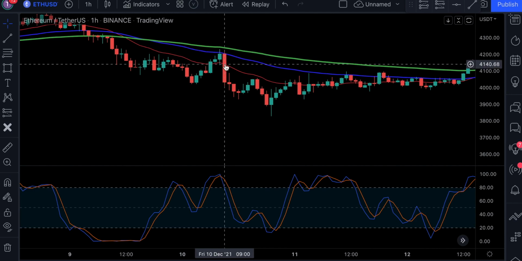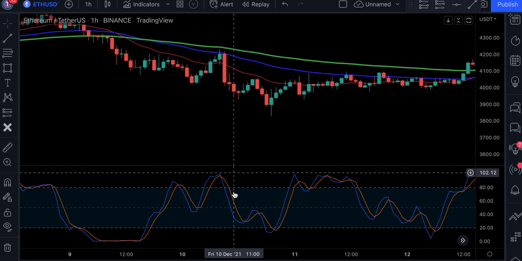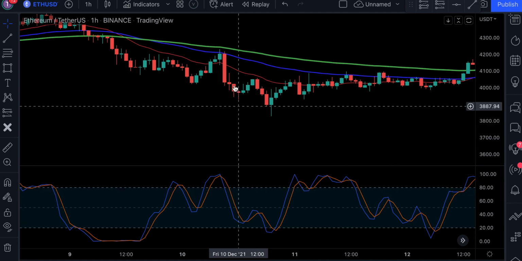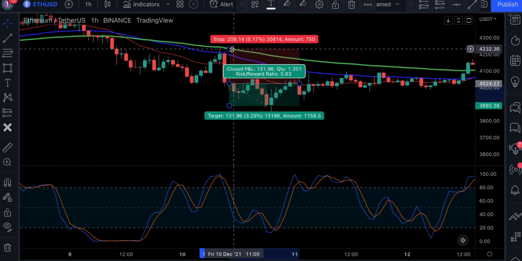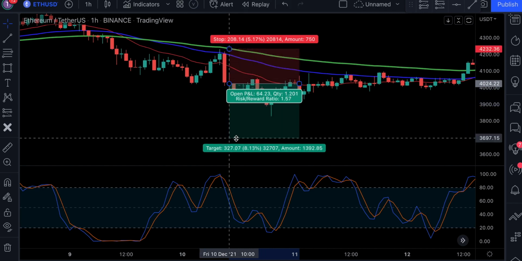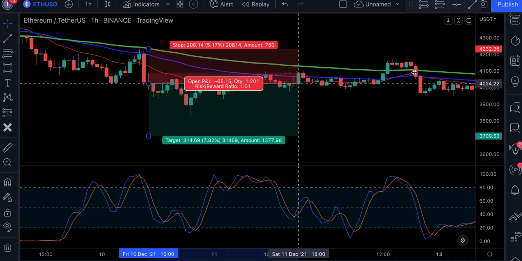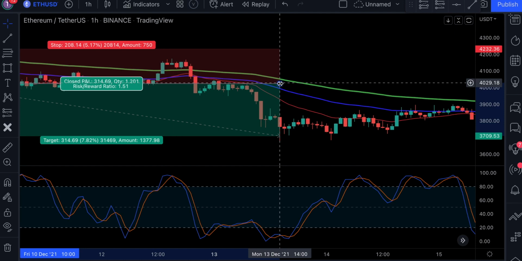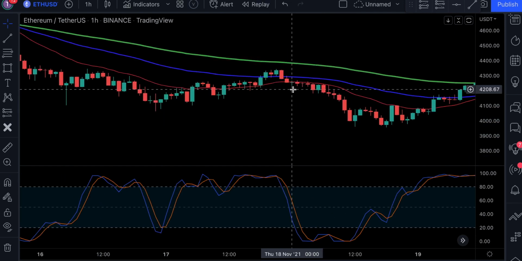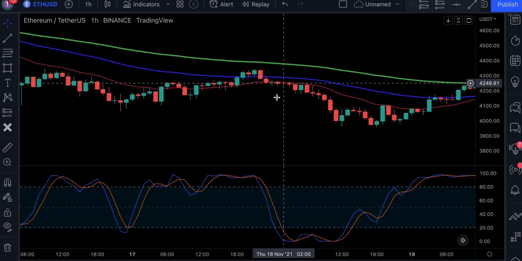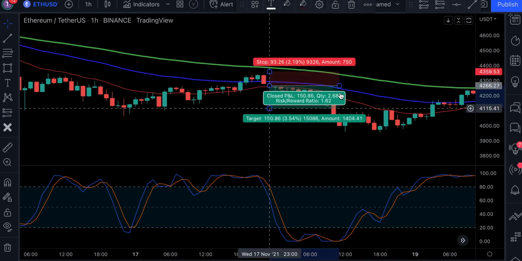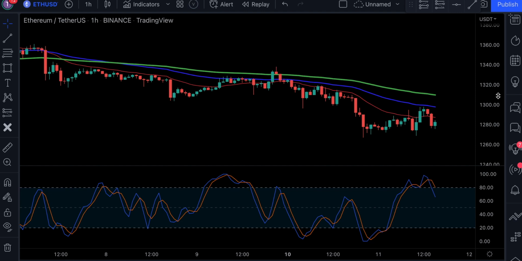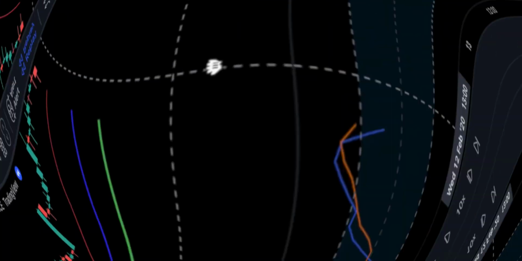For the sell entry, we're going to be waiting for the stochastic to break below the 80 level and the market to form the bearish candlestick at the same time. The stop loss will be set at the recent swing high. The take profit target at 1.5 times the risk. The strategy might seem a bit complex, not gonna lie, but once you have mastered it, it's gonna be very easy for you to spot the perfect trade entries. Okay, now let's move on to the backtesting to find the real numbers behind the strategy.